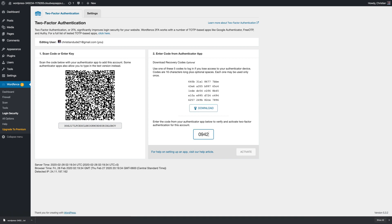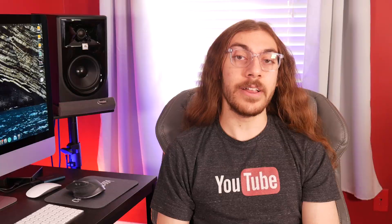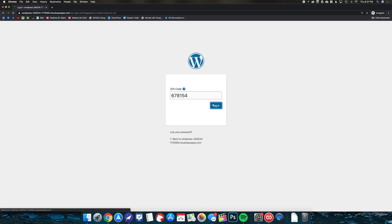There are some optional things I highly recommend, like the free two-factor authentication feature in WordFence. You can go to WordFence, go to the login security screen, and scan the authentication code using a two-factor authentication app. I personally recommend using Authy for this, and this gives you yet another layer of protection that makes it even harder for a hacker to breach your site. Even if a hacker did crack the username and password to your website, they would still need to know that two-factor authentication code from Authy, which changes every 30 seconds, to get into your website. Two-factor authentication is becoming the new standard in security on even big sites like Google and Facebook, so it's great that you can now do this for free on your WordPress site and I would highly recommend it.